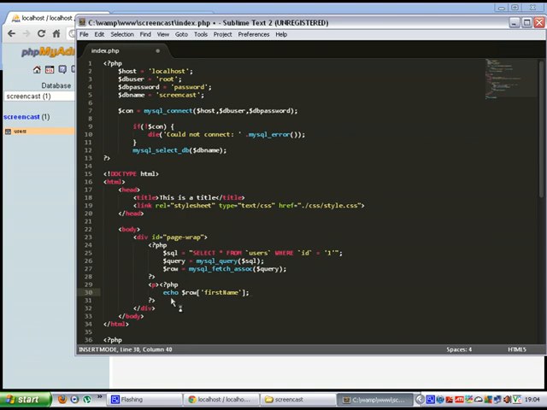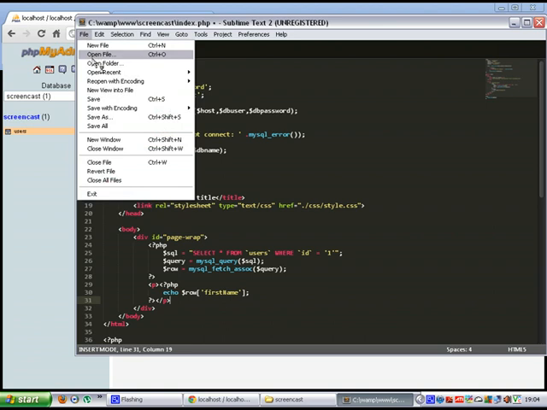I just realised I've pressed something on my keyboard, and I can't know which it is, but it's making this go really weird now. Might be that. No, it's not that one. Oh dear. There we go. I pressed the insert key, so it's writing over everything that I've written previously, which is a bit silly of me. And I'm going to close that PHP tag there.